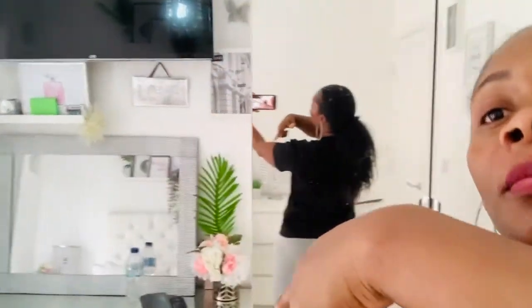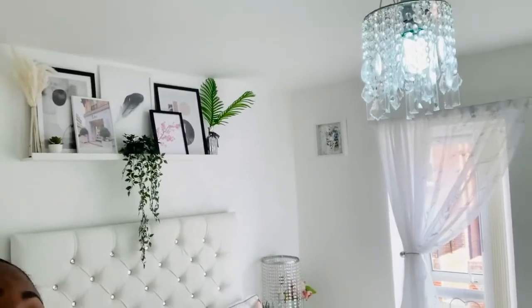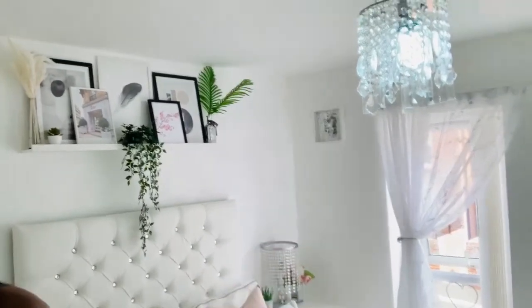And this side, you've already seen it before. It's just my console area, if you like. Makeup table, dresser, my absolutely gorgeous fluffy rug, which I got from Amazon. But anyway, this is what I'm working with right now. And this is how everything is looking. Also, I feel like that is overdue. I might need to get rid of it as well, because you know I had too much bling in here, and I'm kind of over the bling thing right now. But yeah, this is what my room is looking like.